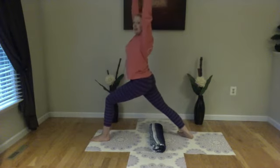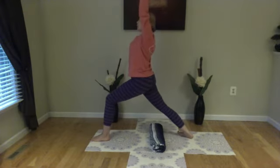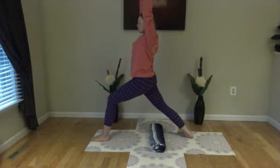Reconnect with your breath here. Let's breathe into the stomach, ribs, chest, and then releasing from your chest, ribs, and your stomach.